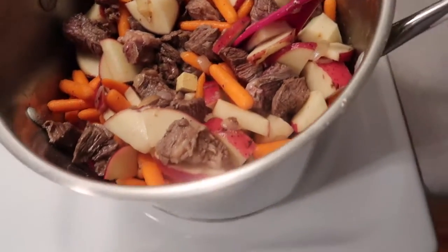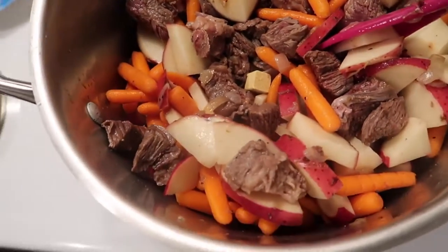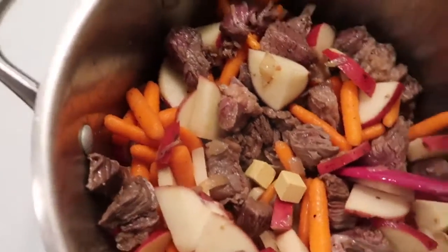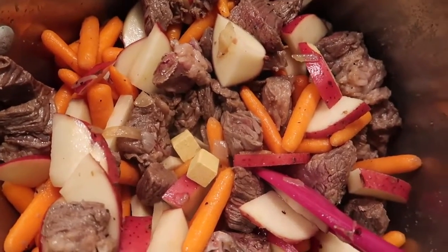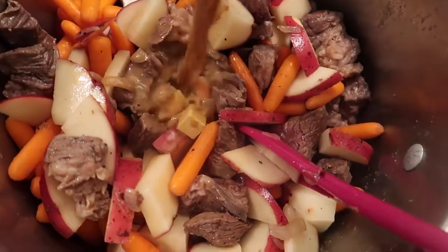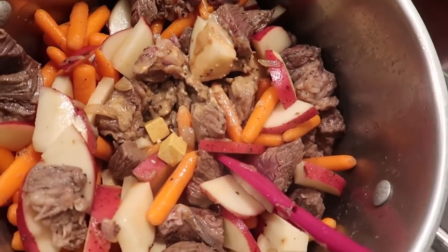And you can use the beef bouillons too, but these are the ones that are too salty. But I had these, so I use what I have. So you're gonna put those two in, you don't have to mix it. Then you're gonna come in. This is how the gravy mixture should look after you're done. And then I'm gonna add some more water to this bowl and mix it again.